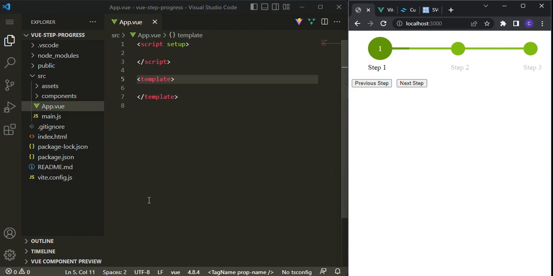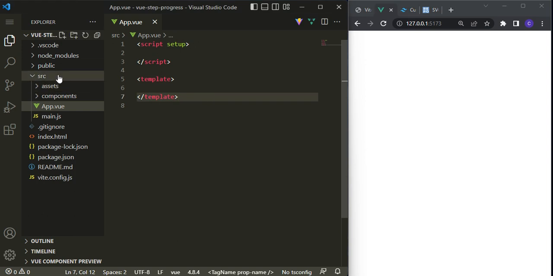In this video, I want to show you how to create a step progress in Vue.js 3 using Composition API. So this is the end result. Right now, step 1 is active. We have these two buttons right here, and if we click on this next step, you can see step 1 is done, step 2 is active, step 2 is done. Now step 3 is active, and so on. Now step 3 is done. Of course we can go back if we want, and we also have that nice animation effect.